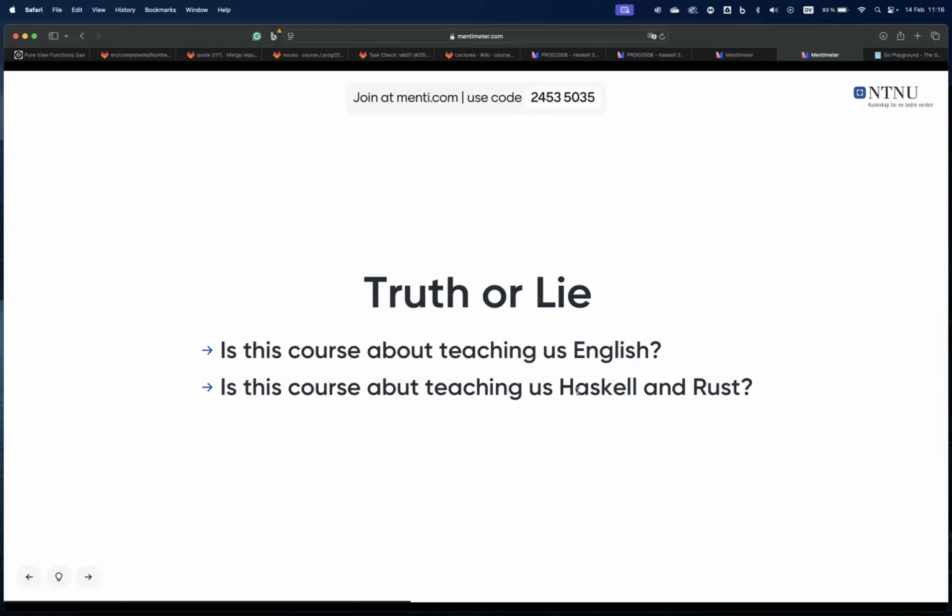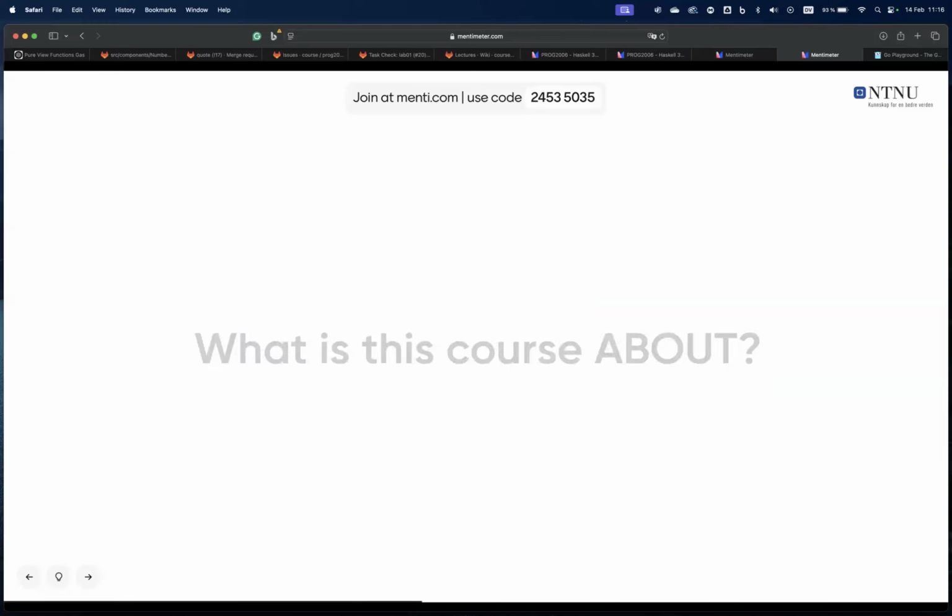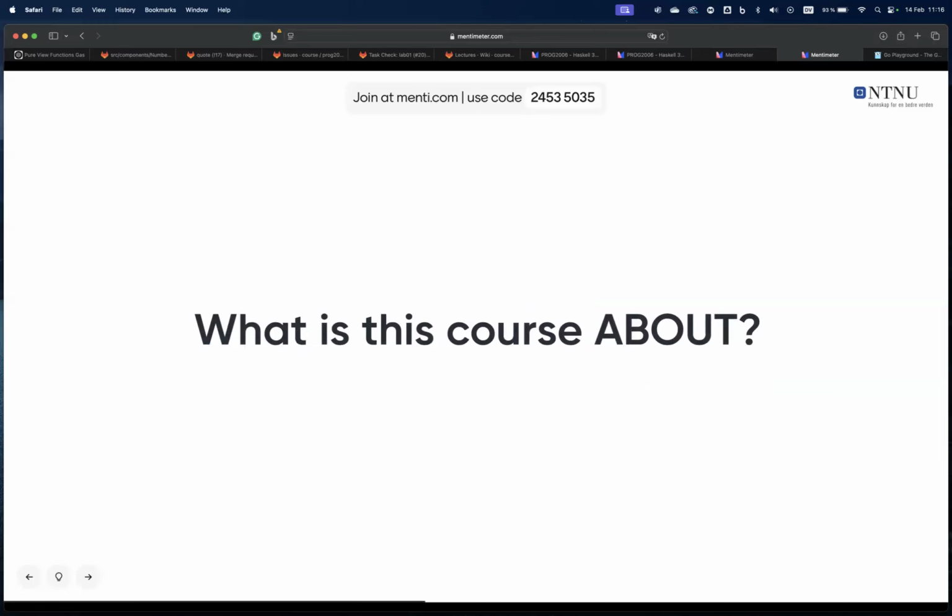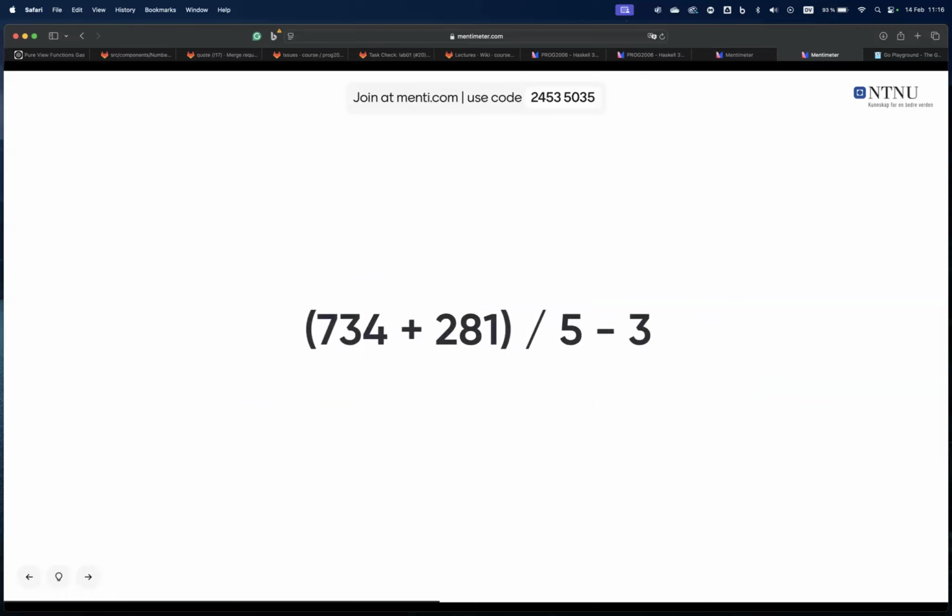And then we are using Haskell and Rust for learning about what? So what is the course about? Okay, that is also a little bit abstract, but let's imagine that I give you this example. It's a simple arithmetical equation, and we are saying it's a kind of problem.